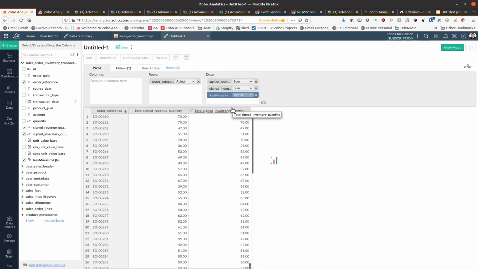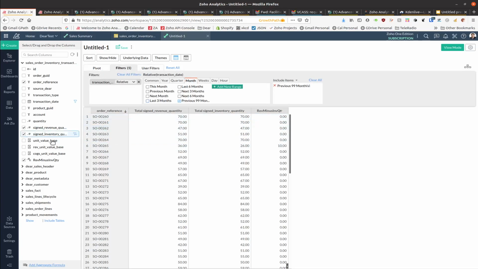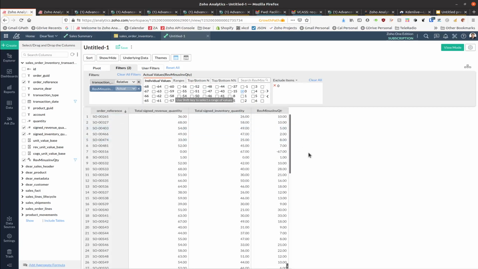Let's bring it up. So now we can see there's a lot of rows that are zero. We're not interested in those. Let's filter those out. So back to the filter, let's pick up this one, which tells me my difference. And I'm going to exclude zeros. Good. Now I'm looking at rows which are problems because I have invoiced more than I've shipped. Although here, by the way, we have one the other way around, but I'll ignore that for the moment.